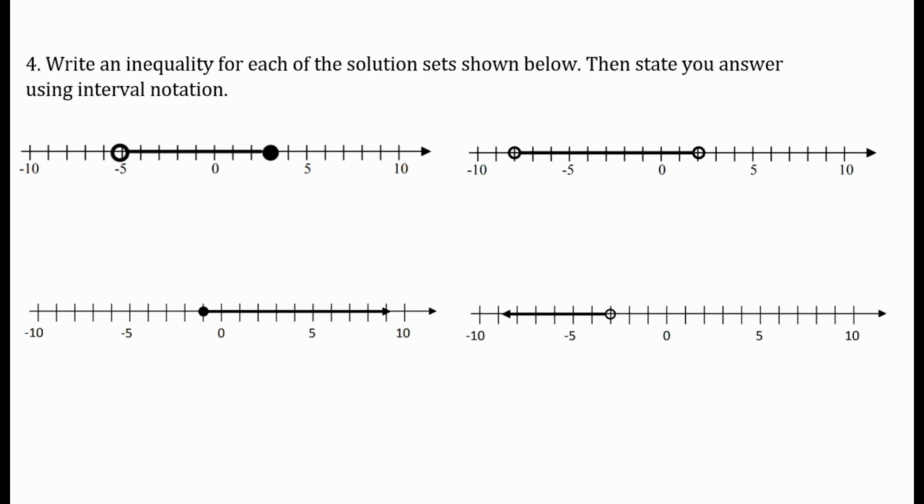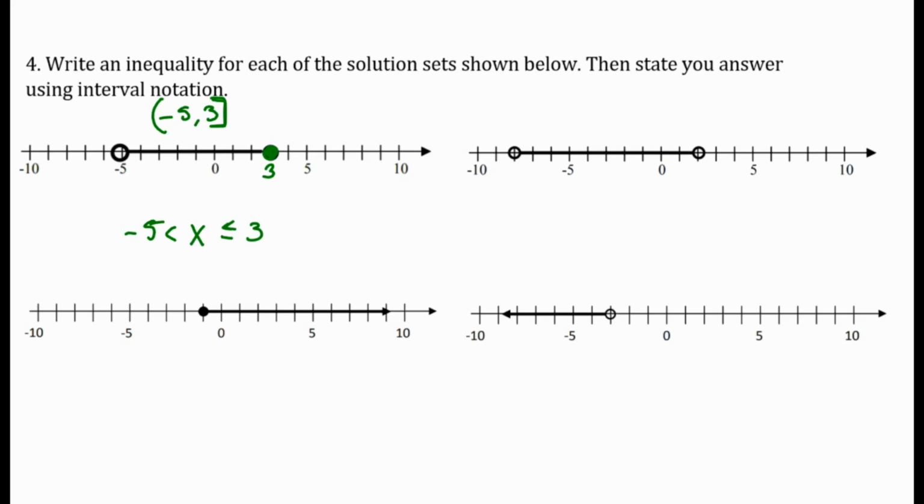Write an inequality for each of the solution sets shown below. So here I'm going from negative 5 up until 3. So my x is trapped between negative 5 and 3. X is bigger than negative 5 and less than or equal to 3. Always use less thans when you write like this. And notice this is a closed circle, so it got the equal to. That's not included, it didn't get the equal to. Write it in interval notation. So this is negative 5 comma 3, bracket for the 3, parenthesis for the negative 5. I don't want to touch the negative 5.